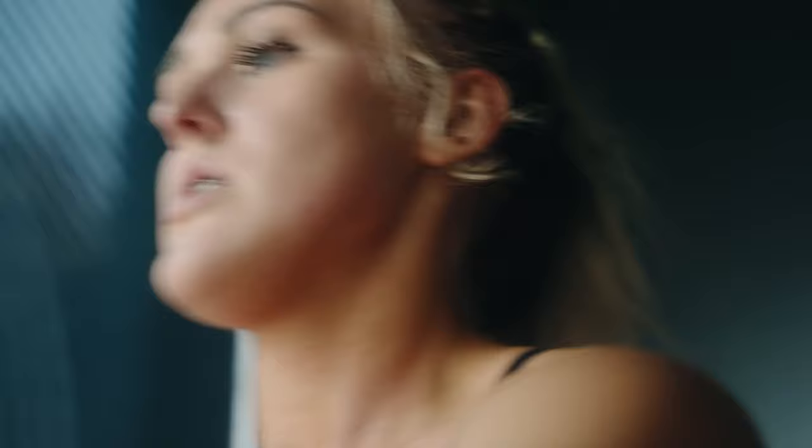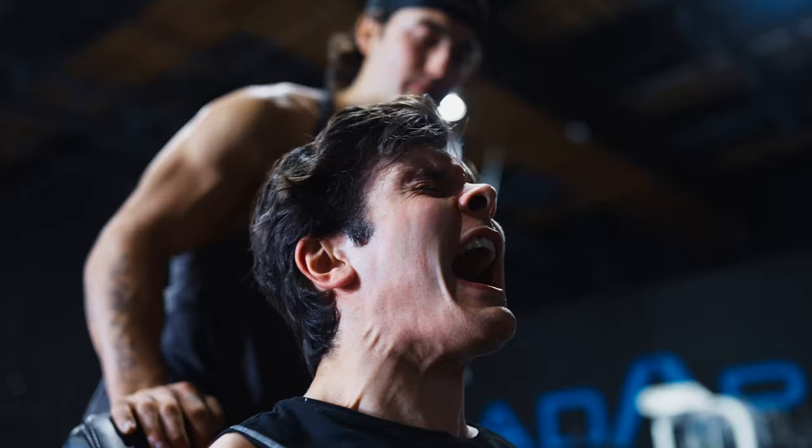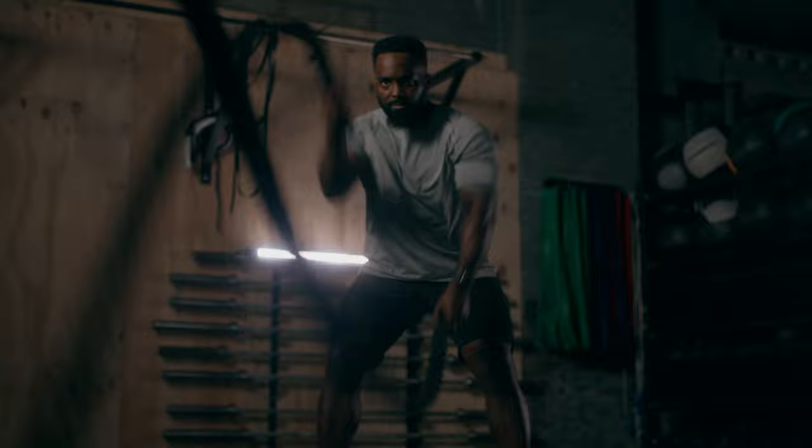Once they've picked out their favorite workouts, they're probably going to want to go at 110% to look good for the camera. But what you want to do is have them scale back the actual volume of the workout while you're directing on set. Typically, I have my subjects operate at 60 to 70% of what they would do in their regular workout, so they're going to last a little bit longer and perform less reps and sets. But if I keep the low volume going and even though they're not putting in maximal effort, if it looks that way, I'm able to get a lot of different shots and camera angles, making sure that my coverage is in check.